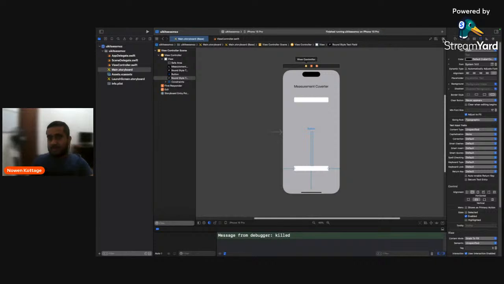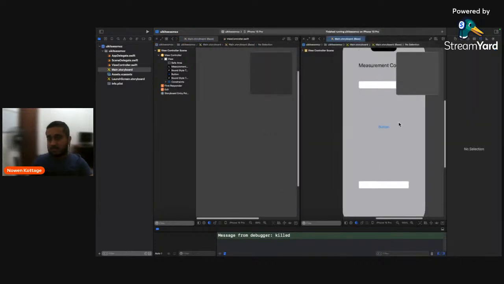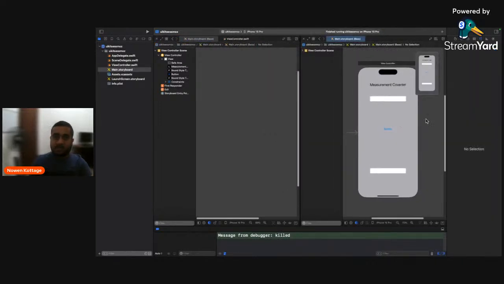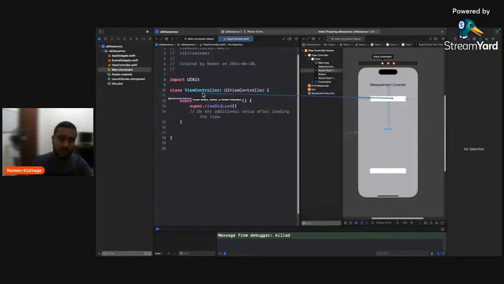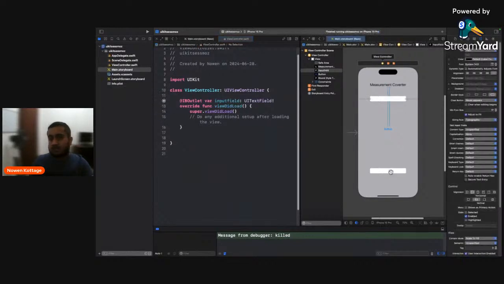Now, I'll be splitting this screen so you can see, right? So my storyboard is here. My view controller is right here. I'm going to create a connection. So right click, drag, and drop it here. I'm going to give it here: input field, connect it, outlet is created.